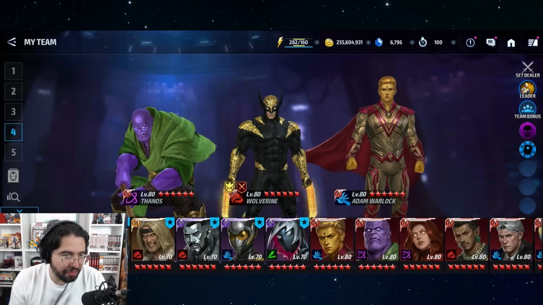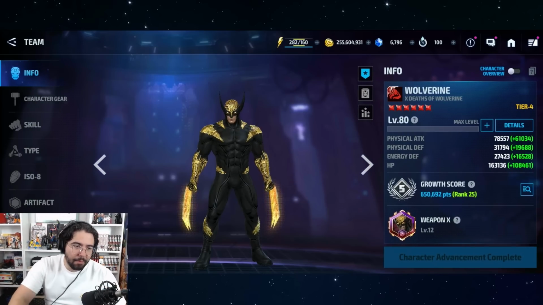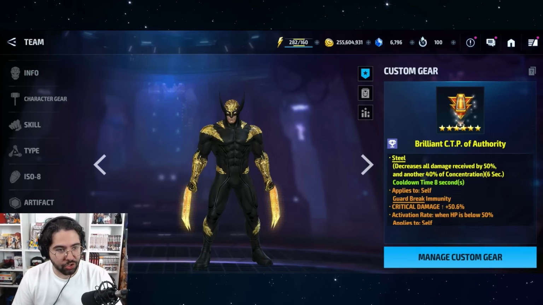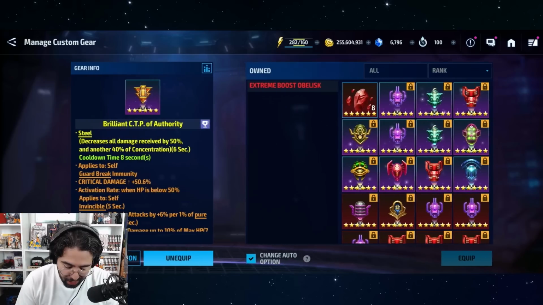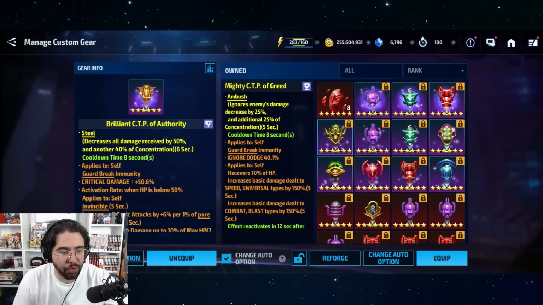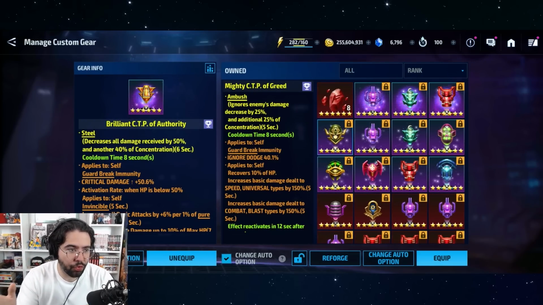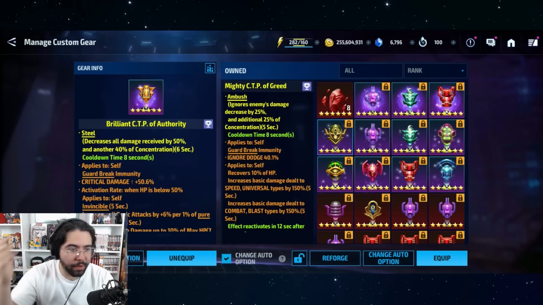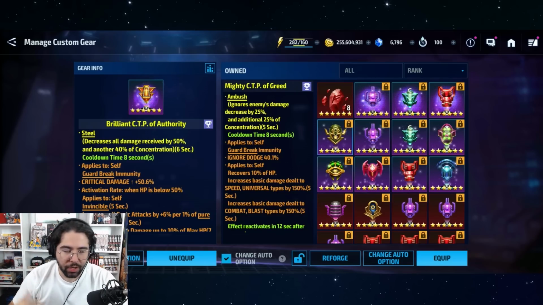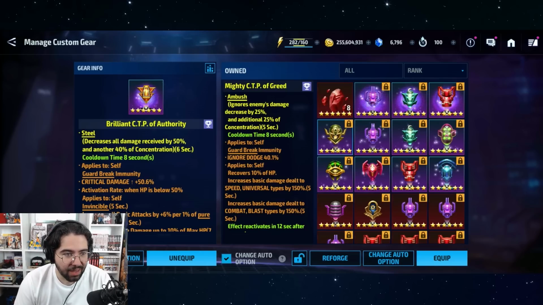So there's actually a lot of flexibility in his build once you start to get the rest of the pieces in place. But I'm really happy with his production so far with an authority. I think the greed is the more flashy option, and who knows, I might switch to a brilliant greed when I get one. But if you have a brilliant greed or a mighty authority, I would say go greed. If you have a brilliant authority but a mighty greed, I would say go authority. Go with whatever CTP between authority and greed you have of the highest caliber.